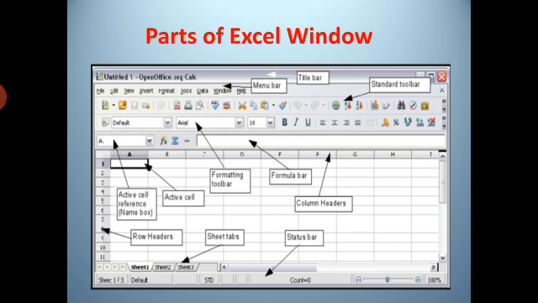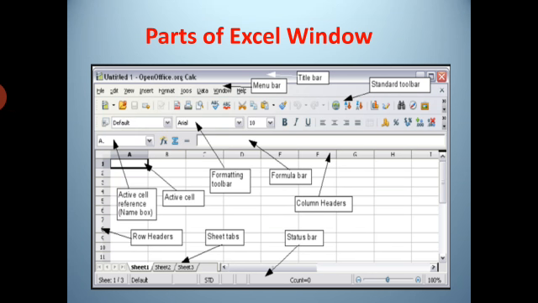Standard toolbar. Standard toolbar shows the icons for most common operations such as editing, arranging, filtering, used while working on the spreadsheet. Formatting toolbar. Formatting toolbar has the most common operations related to formatting data sheet.